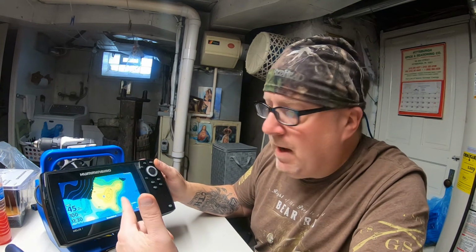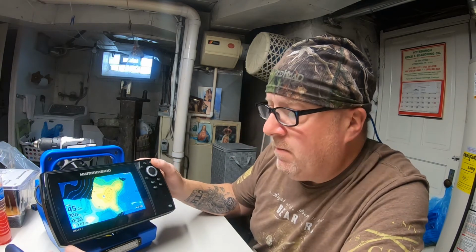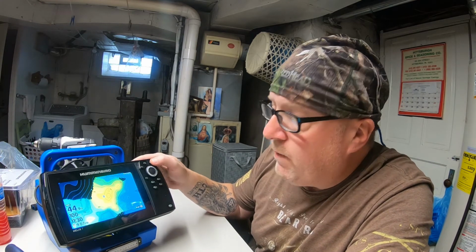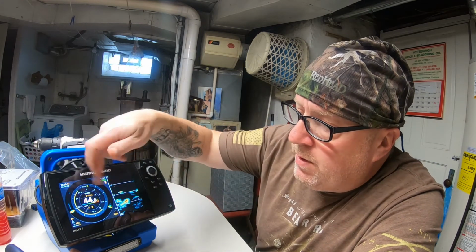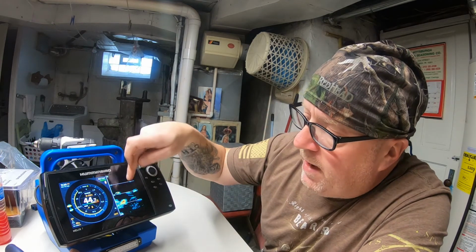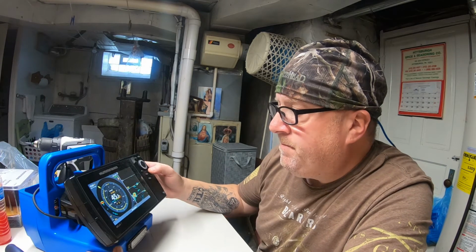Best thing about this is I have my maps. I have all my stuff marked from my boat fishing. I marked out a lot of stuff in the fall that I want to hit through the ice if we ever get it. And yeah, I can do that there. But you got your traditional flasher, you got your traditional 2D sonar, which I'll be able to track my bait, watch the fish off the bait. What else?